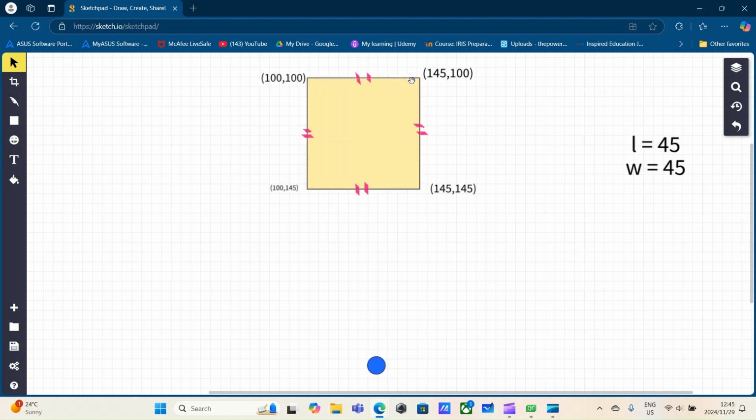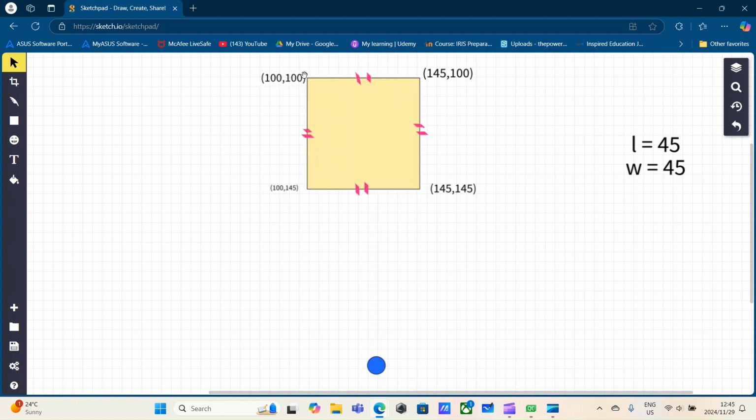All I'm trying to say is, all we really need to do is determine the perimeter bounded by our rectangle, which in this case is a square.